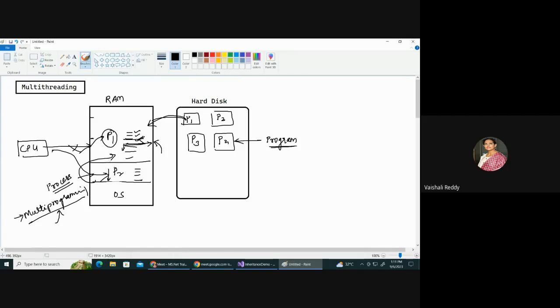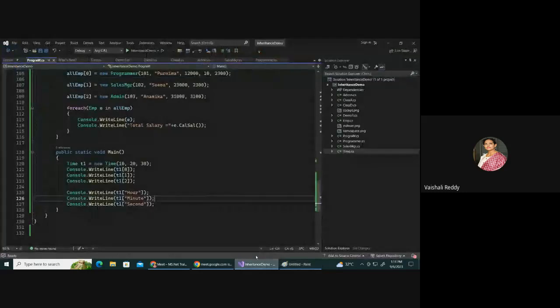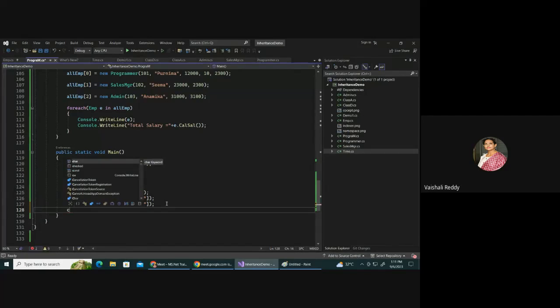So when we have multiple applications running within the RAM, which are being executed by the CPU, that is called multi-programming. Now, let's look at Visual Studio Code, suppose. In this Visual Studio Code, have you seen that when we start typing, this intelligence is coming up? अपने आप वो अपने को help दे रहा है. And can you also see some characters coming up in front of me? इतना भी मुझे बता रहा है कि अरे तुमको ये टाइप करना है क्या, लो मैं ही टाइप कर देता हूँ, तुम छोड़ दो, तुम आराम करो, तुम थक गए. So it is also helping me, types the characters as well.